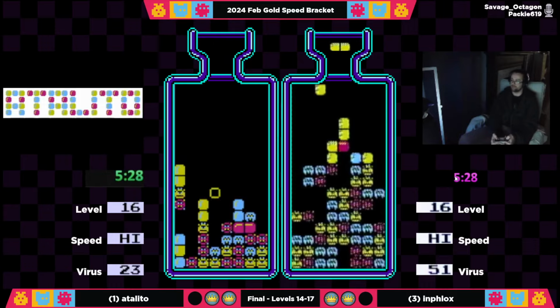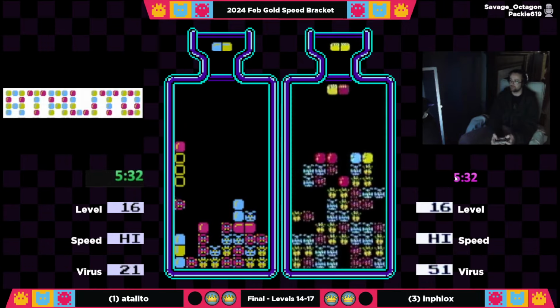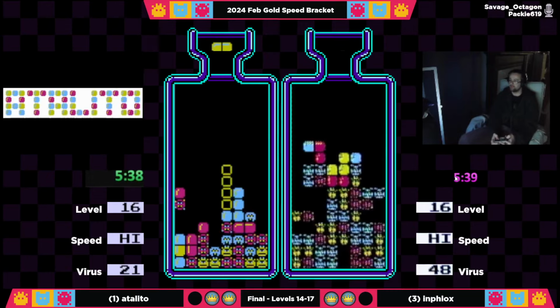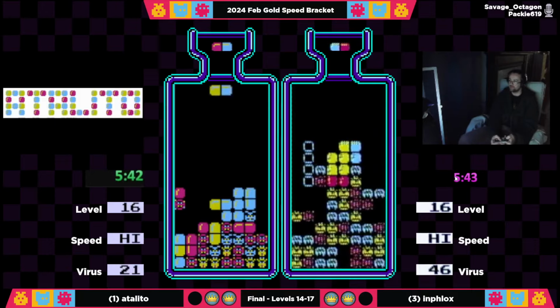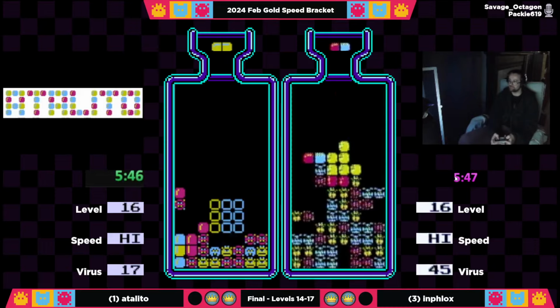Looking at Adelito, nice horizontal play there. Maybe he wants a red blue to get that other horizontal play in the middle of his board. Let's see if he holds out for it. No, it looks like he's just going to play this a little more. Oh, he's got it on the other side now.